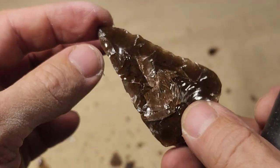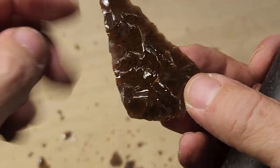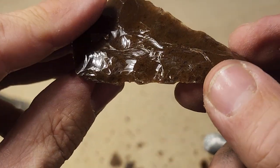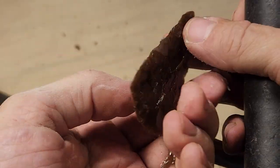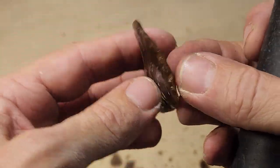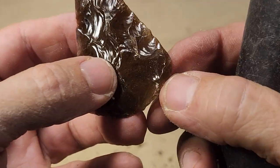All right, I took a big chance and just hit it hard. Let's see if this rock candy type obsidian is going to respond. That wasn't too bad. The danger of hitting it really hard is getting a crack where it initiates. And in this case, it didn't crack right there. Not that I can see. That was another hard hit, and that seemed to have behaved. Yeah. I still have that one little step fracture right there.